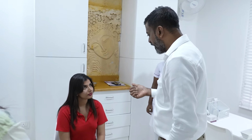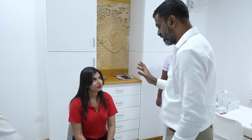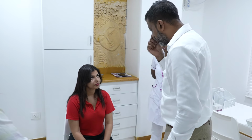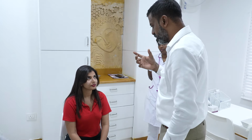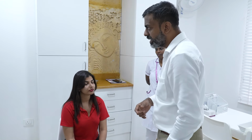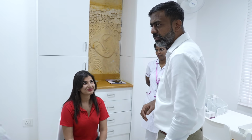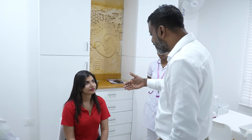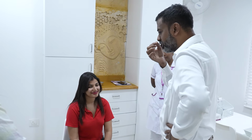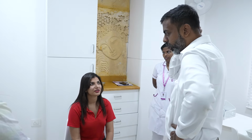So remember, it's not fully healed. Because you know, there's a lot of bony work done. This bone takes time to heal in. So you have to take care for at least 2 to 3 more weeks, totally 1 month after surgery. Two small dots, can you see? Black? Yes. Those are stitches. This team, they will take it off, then they'll clean this up. But don't touch the nose, don't put specs, be careful, no even gentle trauma for about 1 month. And if you're coming this way after that, please come. Nice to meet you anytime later on as well. Also, the final result, give it 3 months or 2 months. Nobody will know even after 2 weeks, but for the swelling to settle and to be able to pinch the nose will take a little longer.